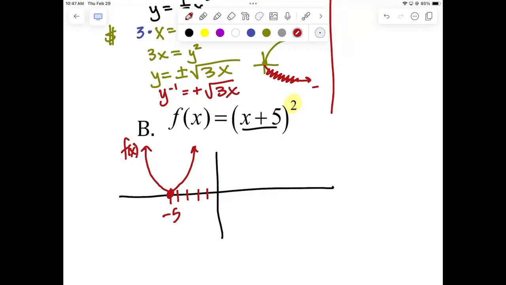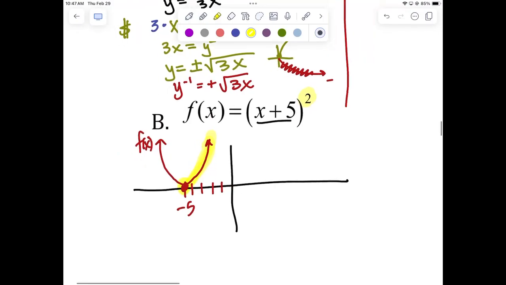So we want to keep one of the branches, either to the right or to the left of the vertex, and get rid of the other one. As a matter of convention, which one do we keep, do you think? To the right of the vertex or to the left? We like to keep to the right. By convention, most people, most times, are going to keep it to the right, which means the little branch over here to the left is going to be gone.